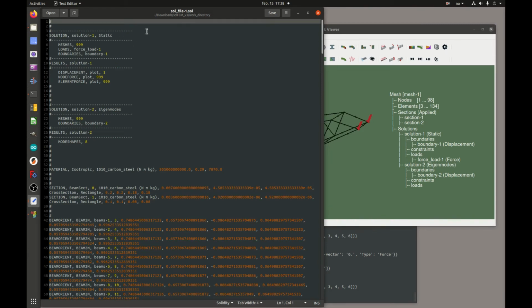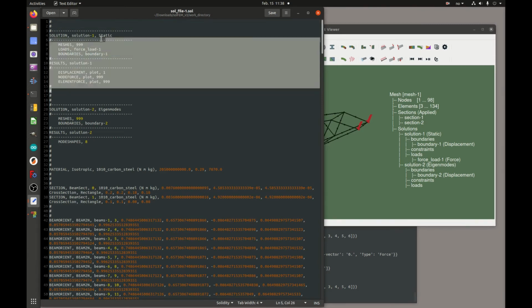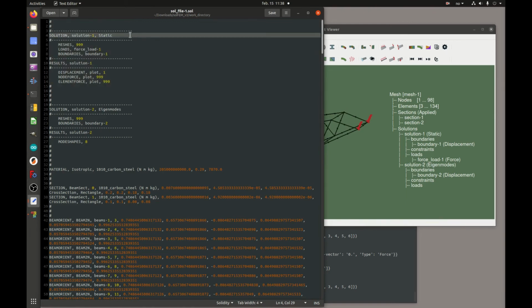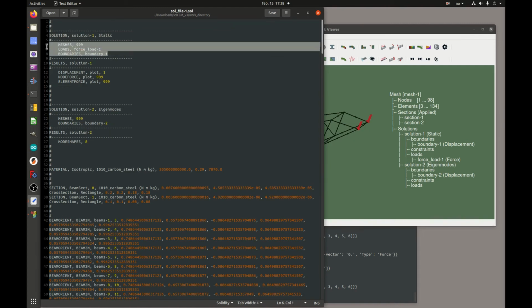Up here at first, it defines the first solution with loads and boundaries. Mesh is up here.